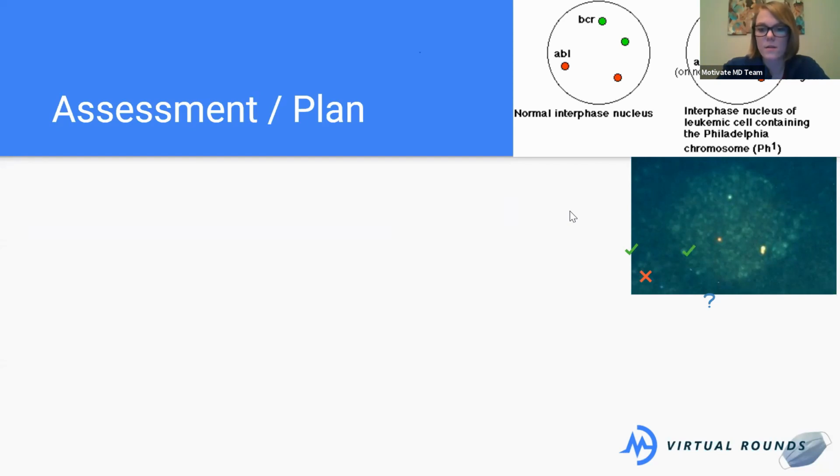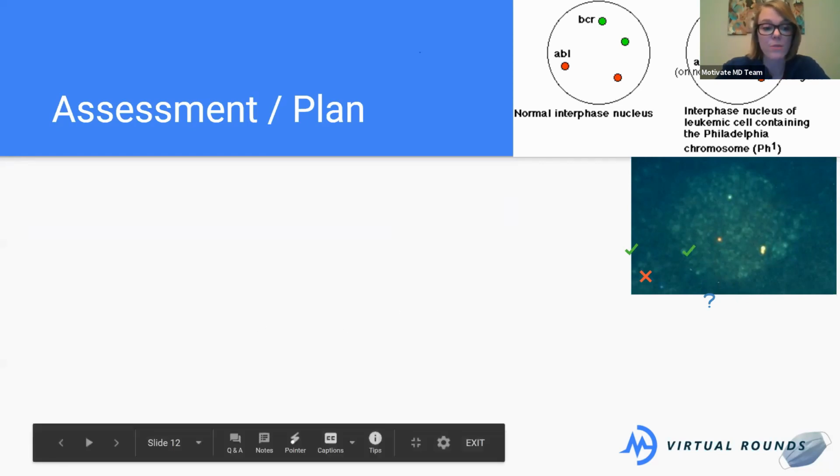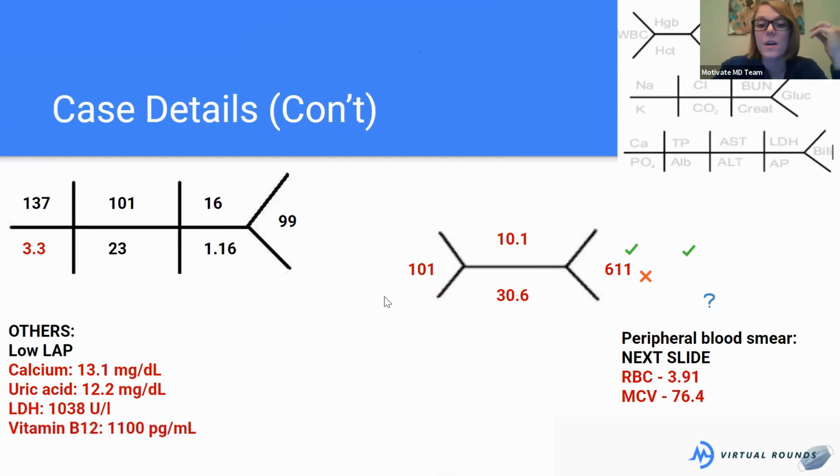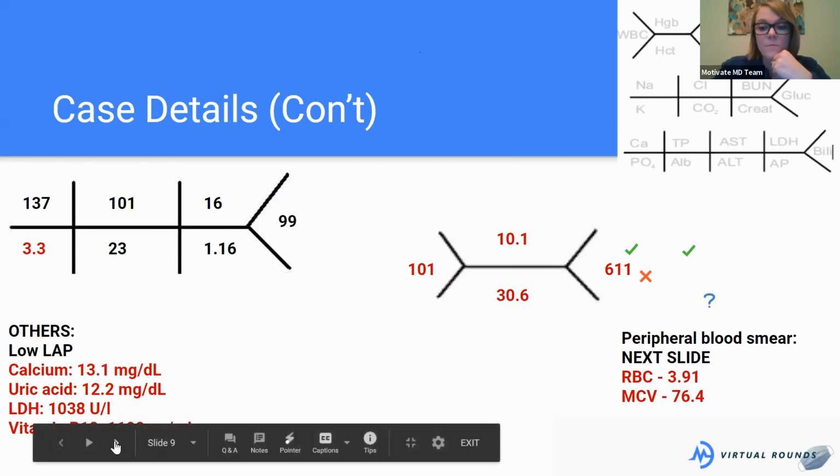Okay. And we have a CBC, we have a WBC. If you guys remember, we did have those a few slides ago. We had a very high white blood cell count. If you remember here, this 101, that's our white blood cell count. We know that we have a very, very high white blood cell count. And our CBC is right here. We have a low hemoglobin, we have a low hematocrit, and we have a high platelet count.